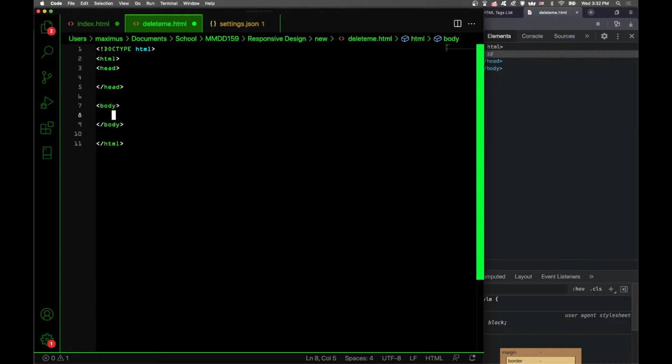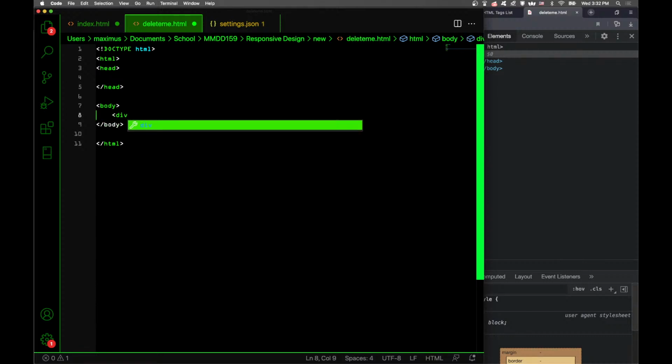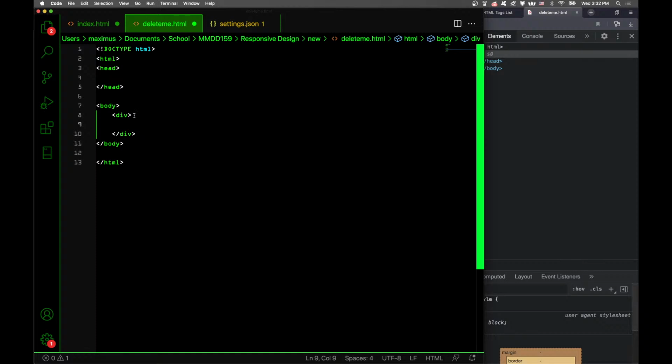So we'll put a div in here. And we're going to keep it real simple. We're not going to add any classes or any IDs, anything like that yet. We don't need to yet. This is a new tag, a new jar, a new container that we can put stuff in. But remember, this container that we just wrote here is nested inside of this container, right? It's a jar within a jar.